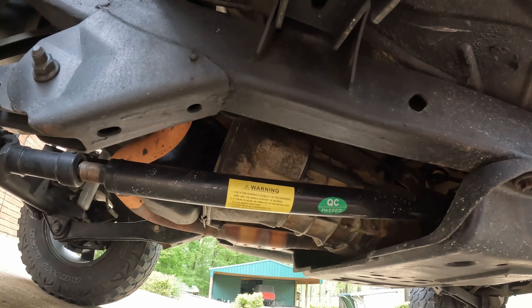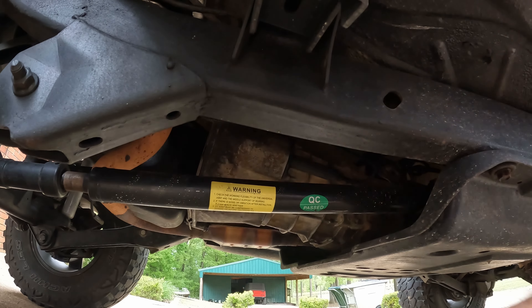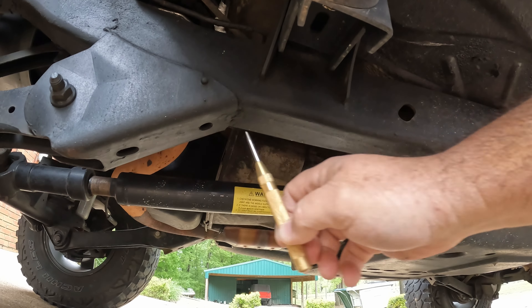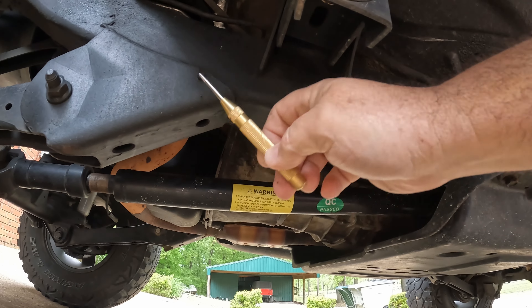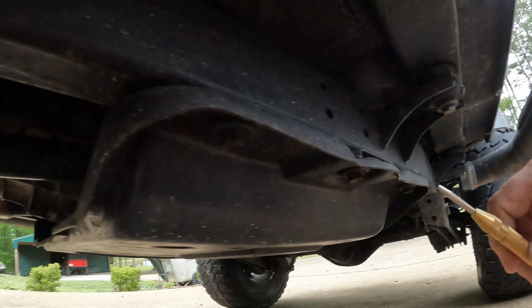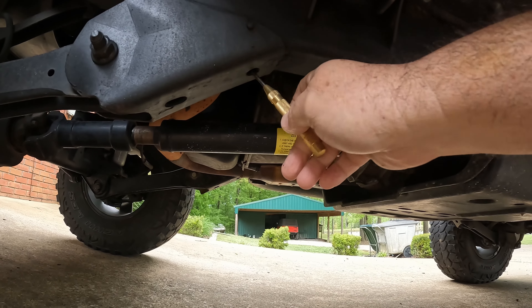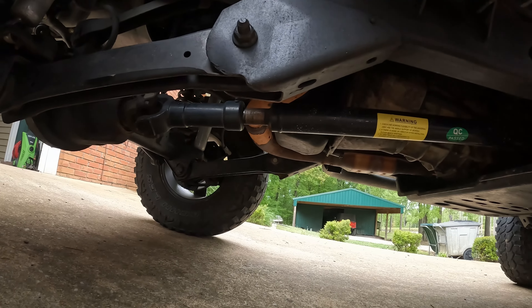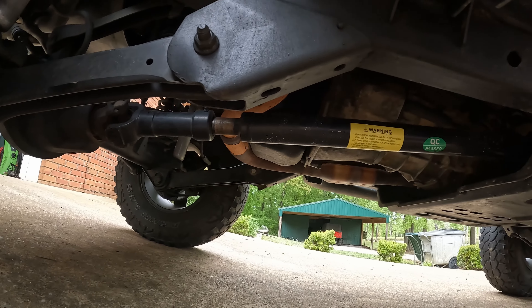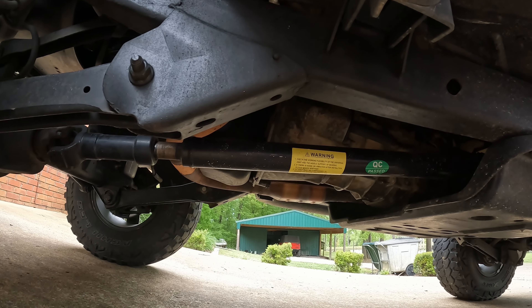That's where I'm going to put mine. I have a punch here to get my hole started, and the frame is flat up until about right here. I like the position of the hole right here better than back here, because I can wash all the debris to the front or to the back. I'm going to do the same back here, and where the frame curves up will help hold everything so it can drain out of that hole. There's plenty of room up under this control arm for the dirt and stuff to come out. I'm going to try to put a catch pan down there when I get all these holes drilled and see how much is actually in the frame.